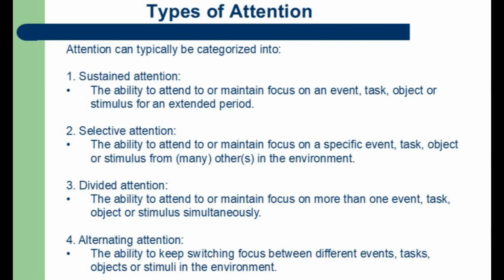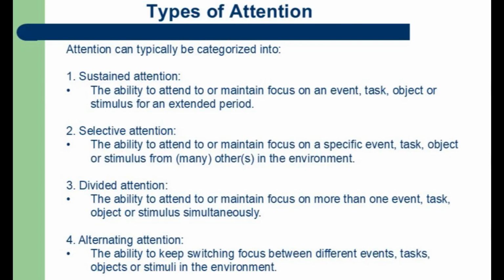Typically there are four types of attention, namely, sustained, selective, divided, and alternating. Let us look at each one of them. 1. Sustained attention is the ability to attend to or maintain focus on an event, task, object or stimulus for an extended period. 2. Selective attention is the ability to attend to or maintain focus on a specific event, task, object or stimulus from many others in the environment.